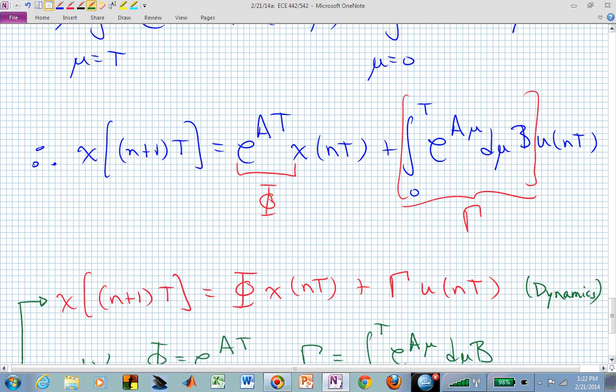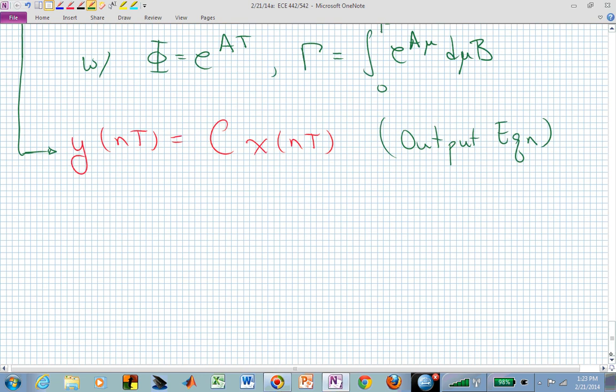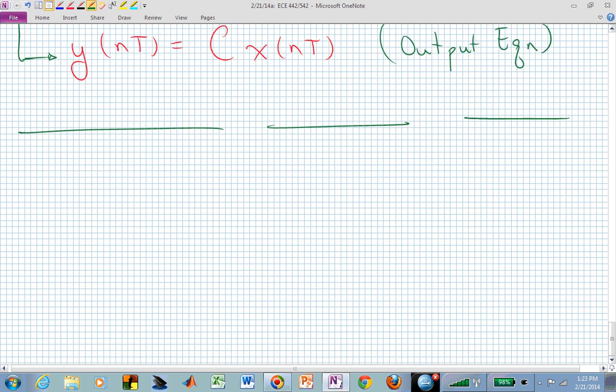Now, it's probably best to actually compute these phi and gamma matrices numerically. We may go through an example later by hand to show you why it may or may not be a good idea to do it by hand, but let's now look at how we can manipulate that matrix exponential to actually produce a numerically nice way to compute phi and gamma for these discrete time state space representations. So here are some manipulations with the matrix exponential.